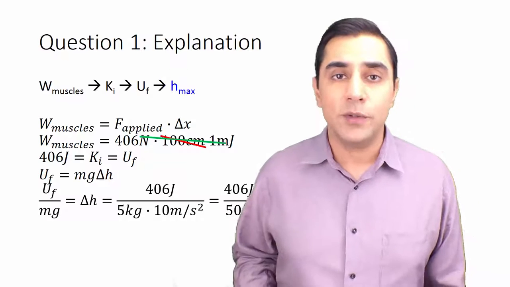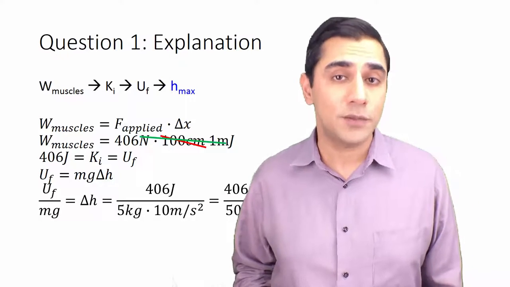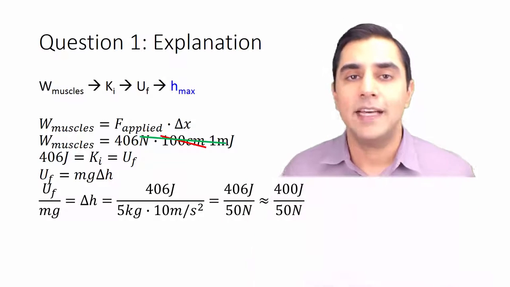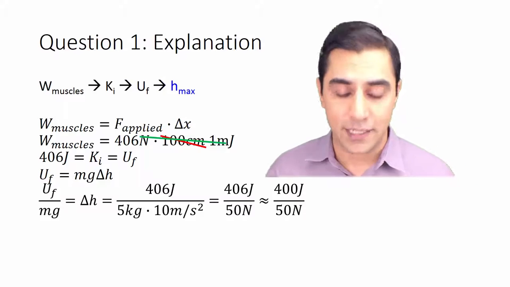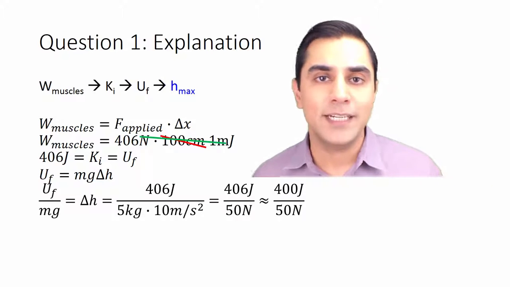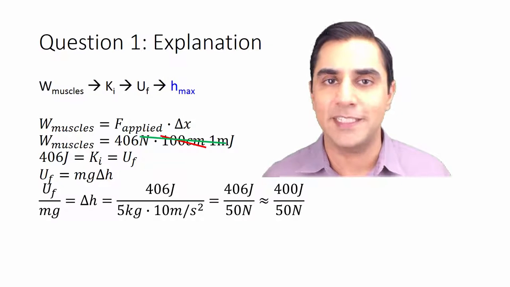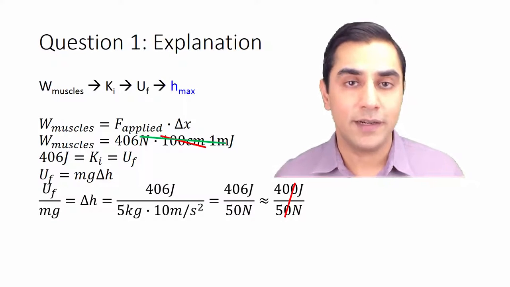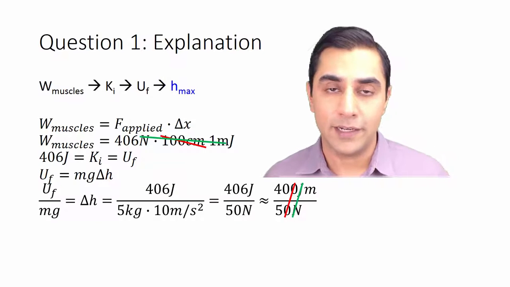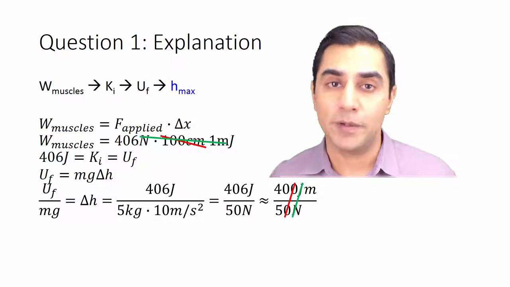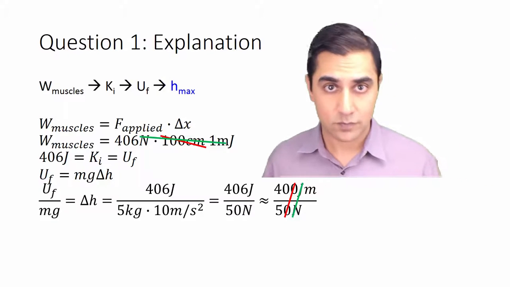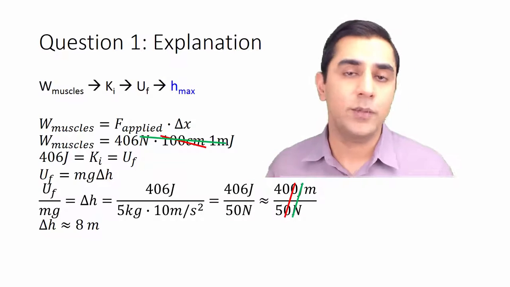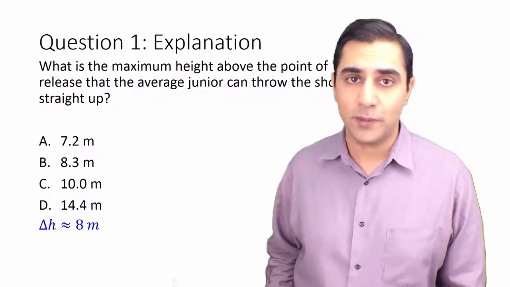So we get 406 joules divided by 50 newtons. 406 doesn't divide evenly by 50, so we estimate: 400 joules in the numerator divided by 50 newtons in the denominator. We get rid of unnecessary zeros — there are two zeros in the numerator and one in the denominator, so we can only cancel one. Then we simplify units: joules divided by newtons equals meters, since newton × meter = joule. We have 40 meters divided by 5, which is around 8 meters. We take our prediction of ~8 meters to the answer choices, see one that matches well, and move on.